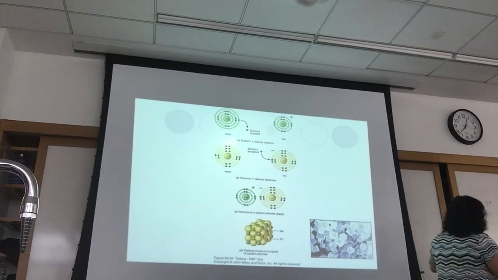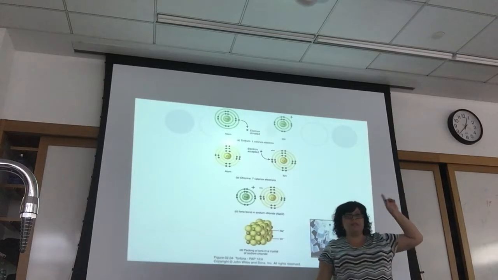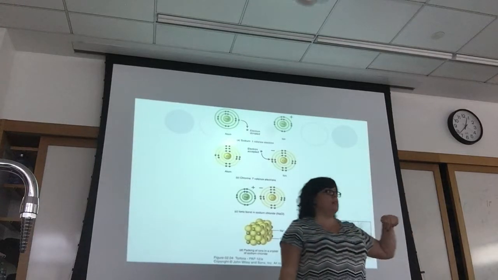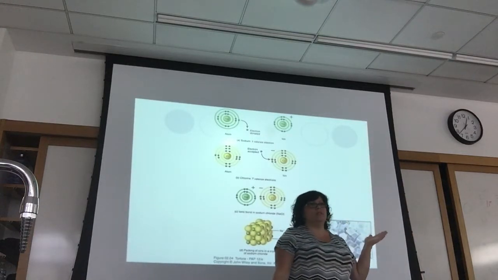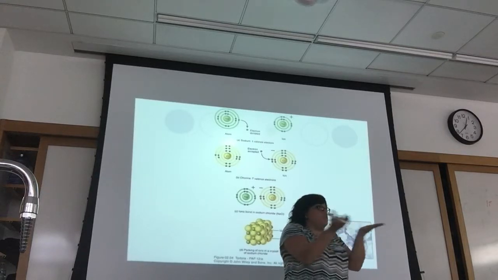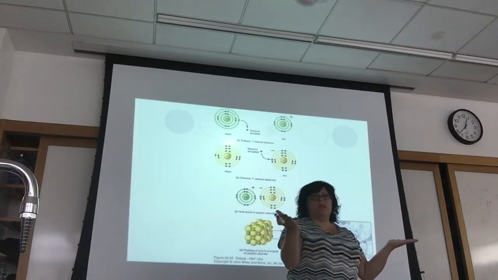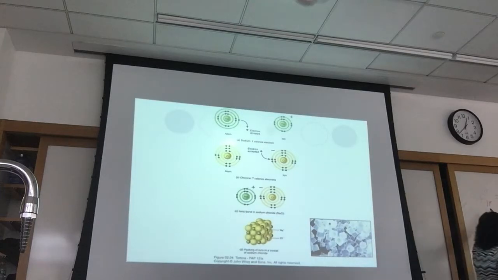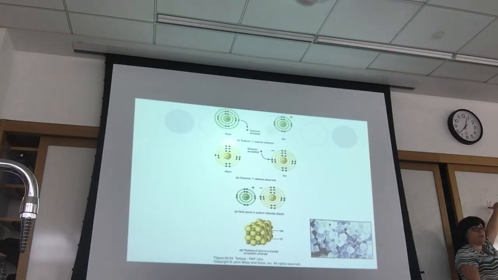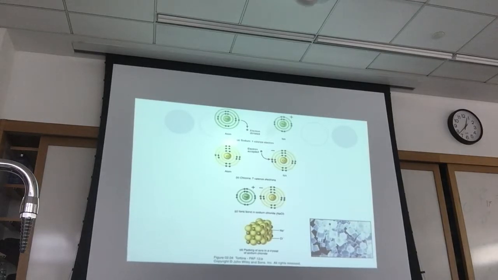I have now 1 more positively charged proton than I do electrons. So my positives and my negatives aren't neutral anymore. I have a positive charge left over. And that positive charge is right here. That's how you know that you're looking at an ion. If there's a charge written up here, that's the signal that it's an ion.